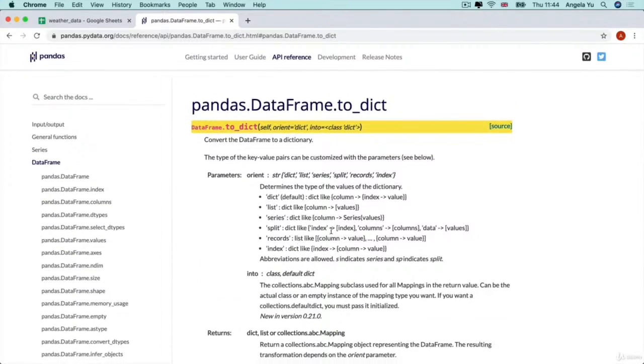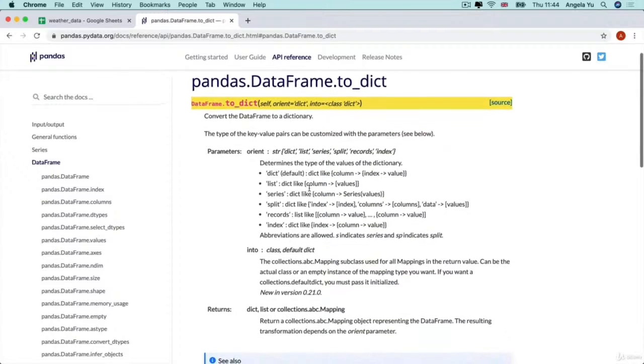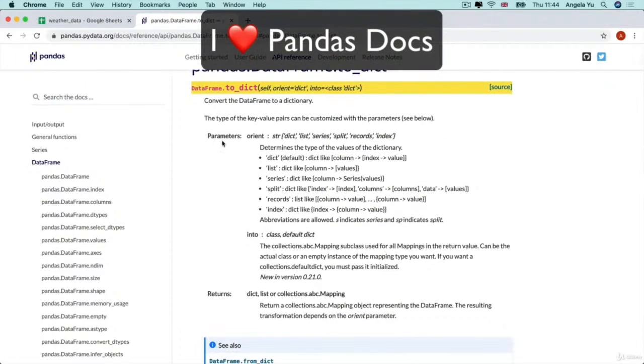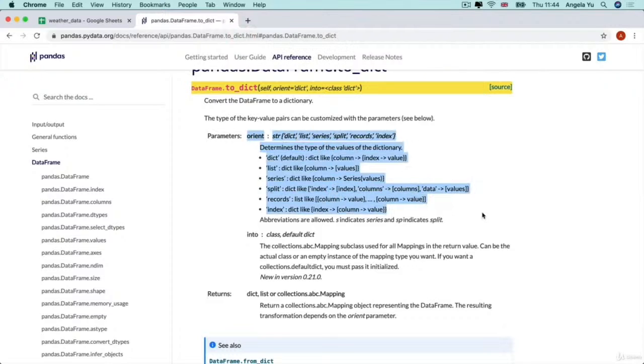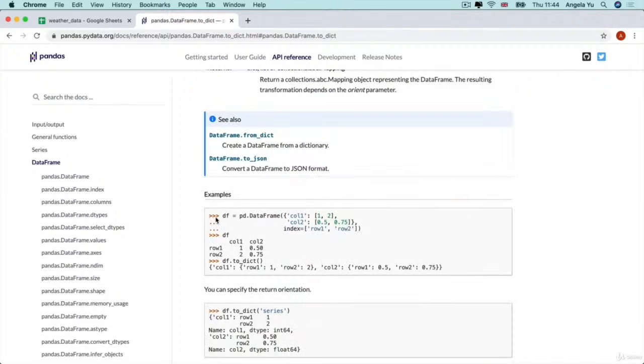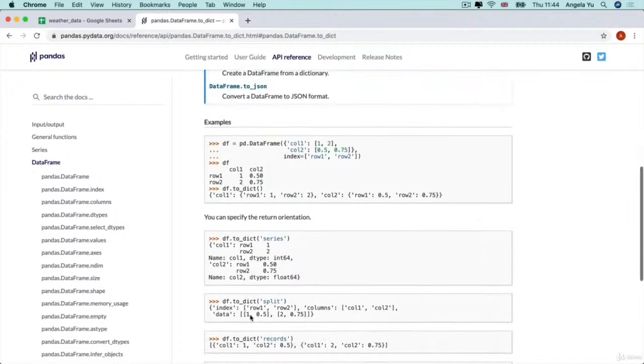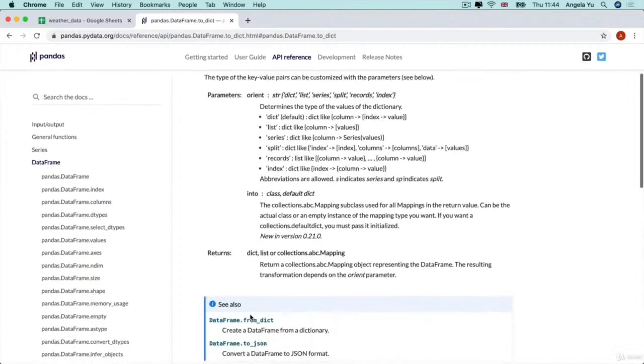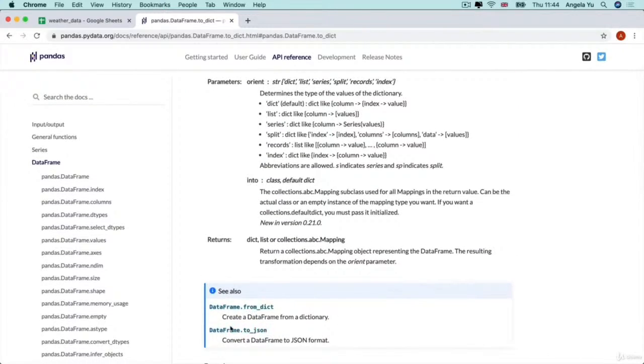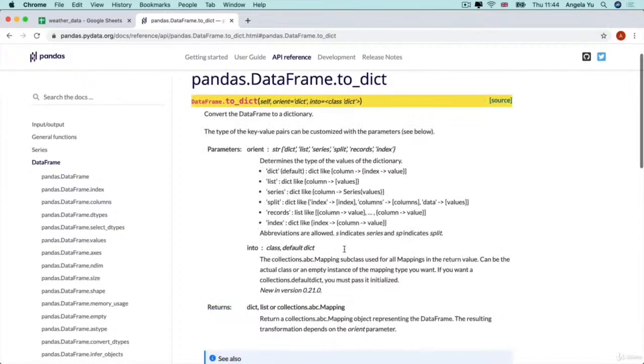If you look at the basic Python documentation versus the Pandas documentation, you'll see why this is so much better. It lists all of the possible parameters, gives you examples of how to use each method, and also has some related methods that it thinks you might want to take a look at.